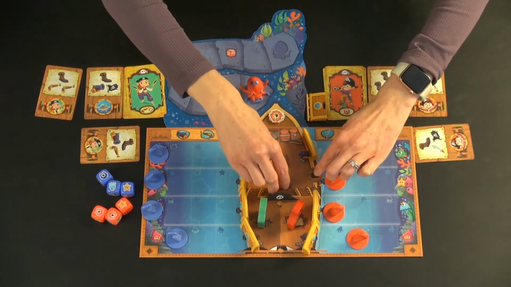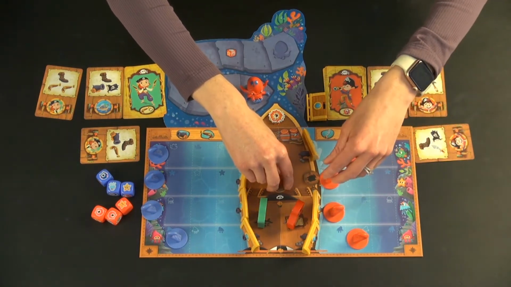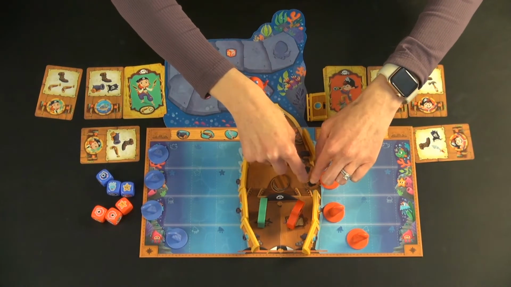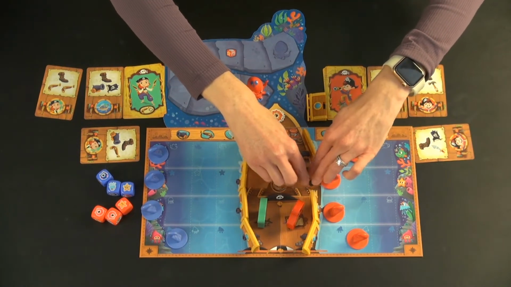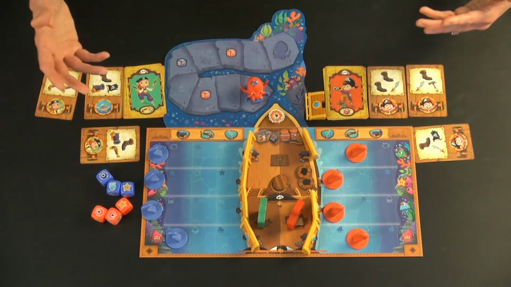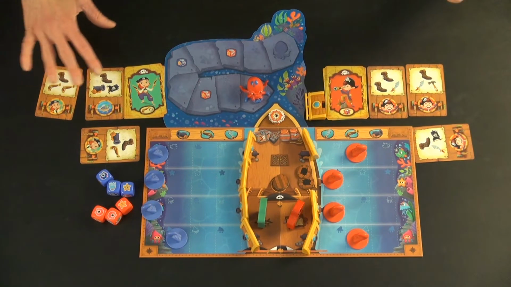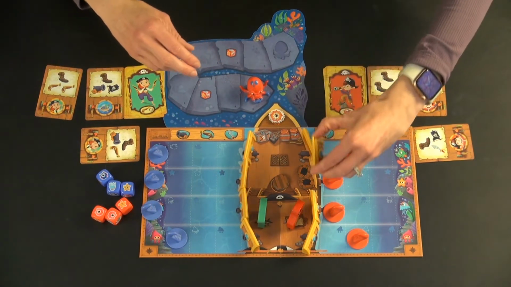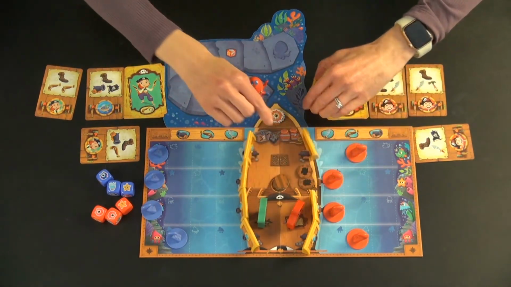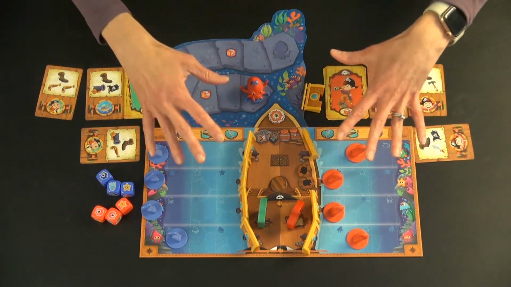And you can have more than one hole in the same spot. If it just happens again, then you can get additional holes, and there's no way to repair the holes in the ship. You can rebuild the wall with the hammer action, or with a wild, you can use that to rebuild the wall, but you cannot do anything about the holes in the ship. So if you get to 4, then you would lose.